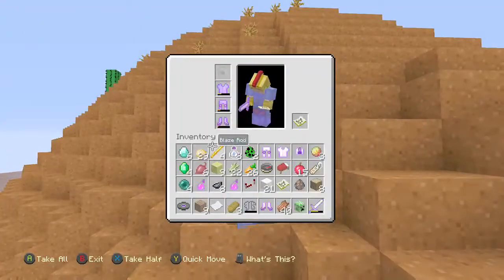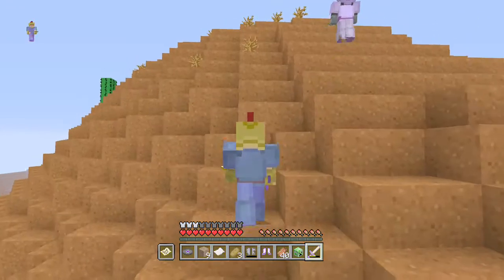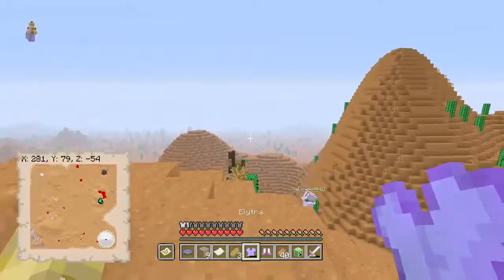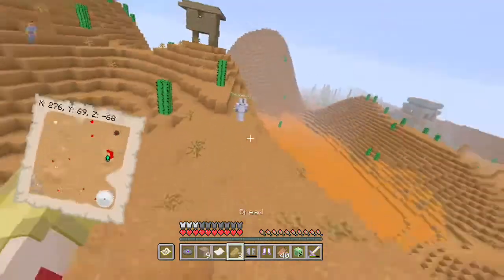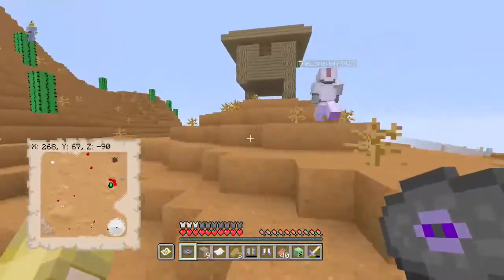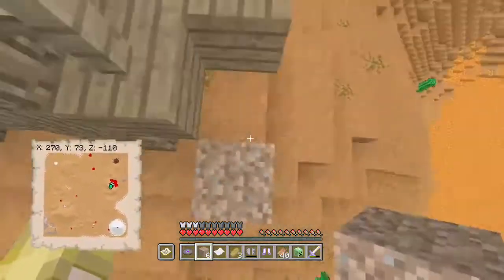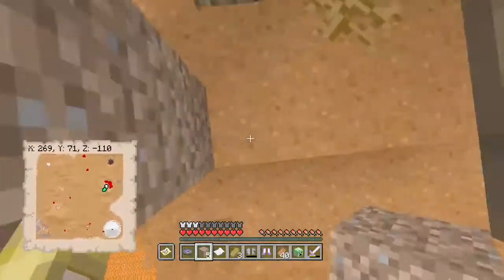All of my armor is almost dead. Actually, I'm gonna put on my elytra. Because this is my elytra. You gotta get your own, mate. I honestly don't even care about the elytra. Get your own, mate. Okay. Alright, let's go back to the base, finally. Well, I'm going up here. Let's see what's up.